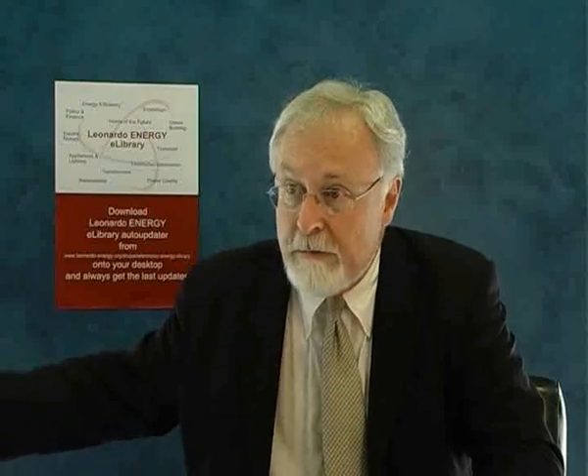You can always read the papers on your own, but you need to come to the conference for the casual conversations. The most important idea that attendees can leave this conference with is that we should no longer think of power quality as a measure of how good the electric power is. Instead, we should think of it as a compatibility question: are the loads — the computers, the industrial equipment — tough enough to tolerate what is going to be coming from the grid? And is the grid providing good enough power to run the loads? It's a compatibility question. It's not just a measure of whether the utilities are performing properly — the manufacturers of the loads have a responsibility as well.